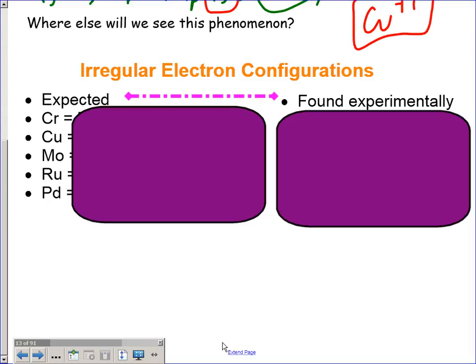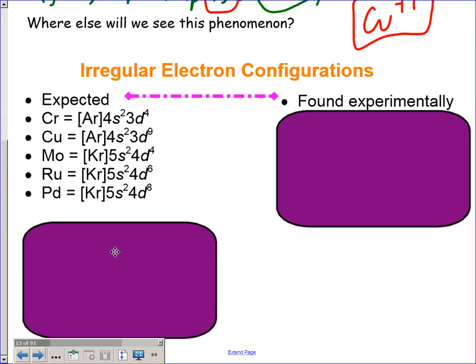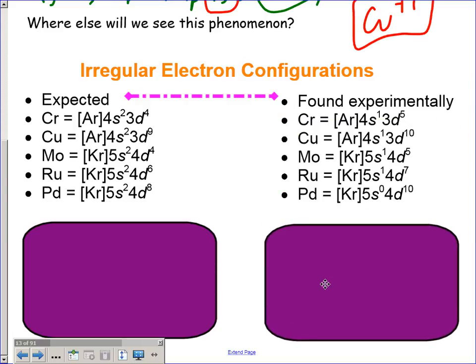Where's rutherfordium? No, can't lose one? Where's this one? It's 2 away from the moly. It's right under iron. Okay, 1 away. It's right under iron. It still could promote, we'll see. And then palladium. Okay, so what we expect is just our normal expression. What we see is this. And it's because it's going to sacrifice and try to get either a full filled or a half filled.